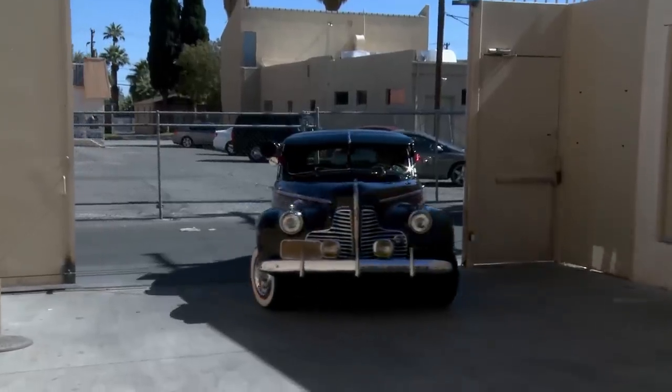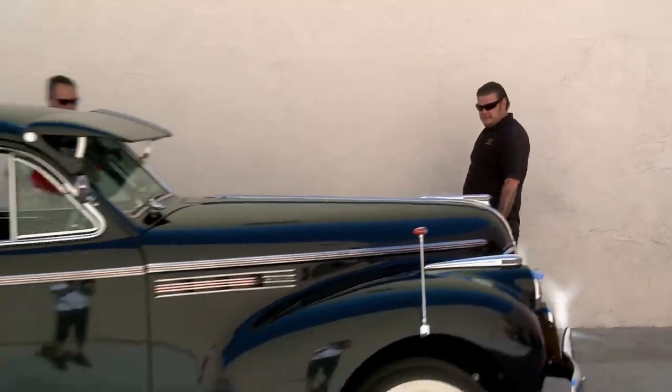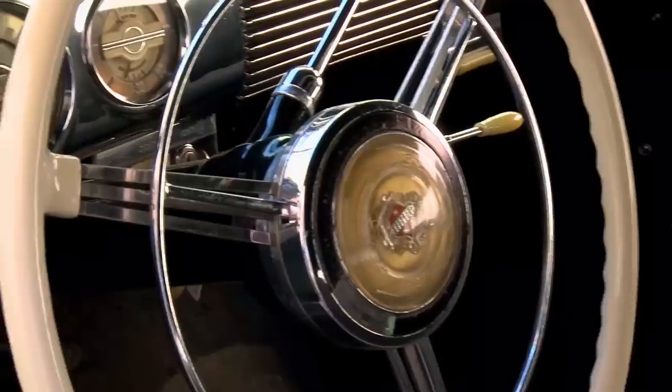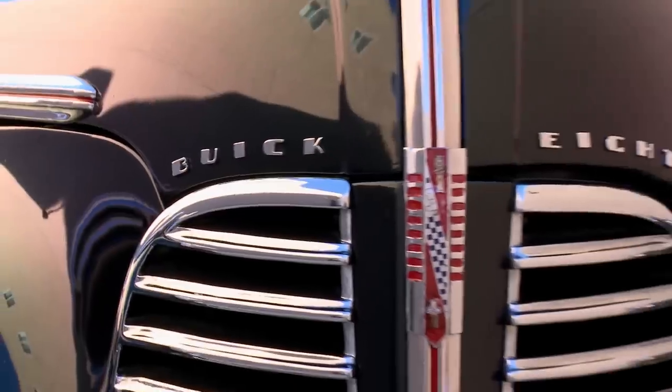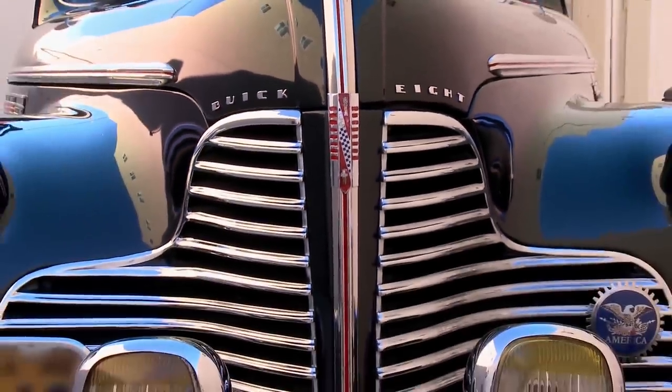An OG car could be a classic hot rod or something covered in bullet holes, for all I know. So this is it, huh? Yeah, this is it. It's a 1940 Buick Sport Sedan Special. There's only one of this series in Nevada — this is a rare bird. And it was Fidel Castro's car. Really? Yes. So who told you the story about it being related to Castro? I bought it from the chauffeur. Fidel Castro brought it when he went to Mexico for a few years to fight in the guerrilla war, and he didn't ship it back. So the car was in Cuba, got brought to Mexico, and then Castro was going back to Cuba and ended up leaving the car in Mexico. Exactly.